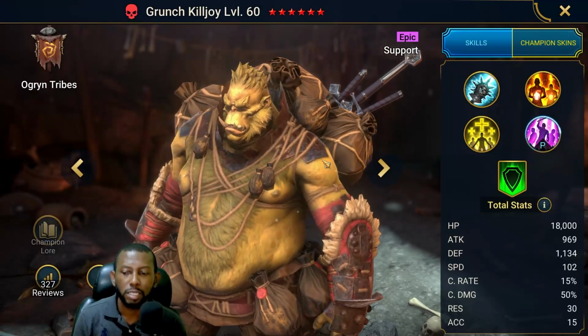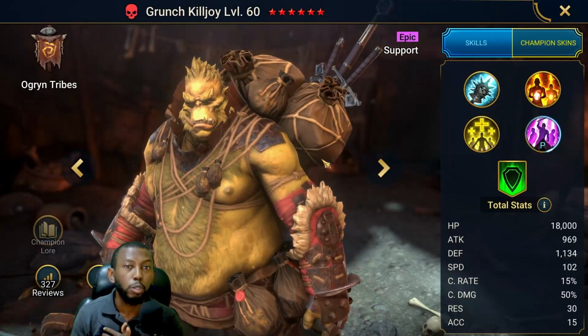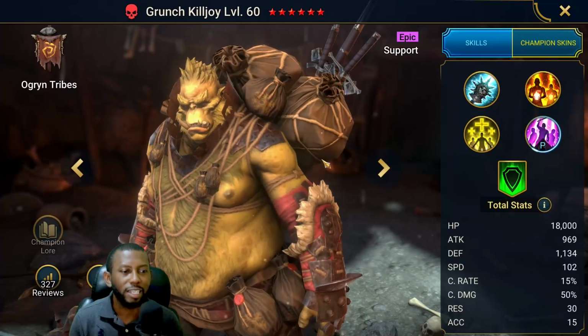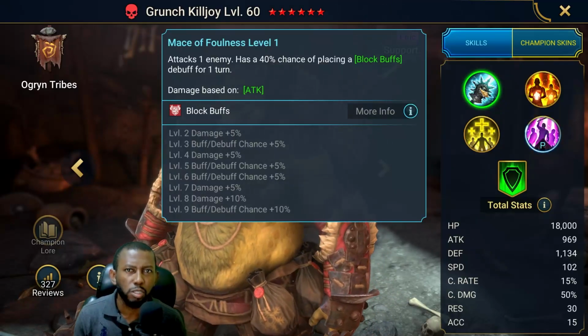I'll show you some masteries that you can put on him, show you his blessings, and then we'll take him to one or two battles and see whether he's helpful or total trash, which you should never build, book, or anything like that. All right, let's see what this champion brings to Raid. By understanding his skills, you can tell whether he's going to be useful or not.